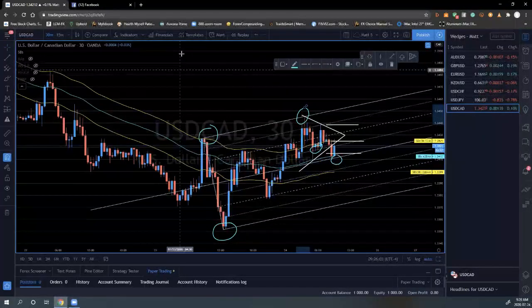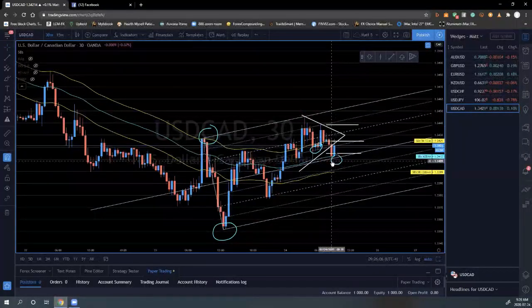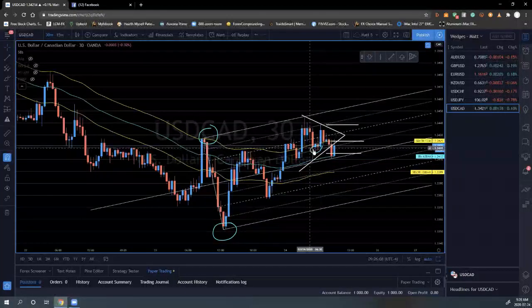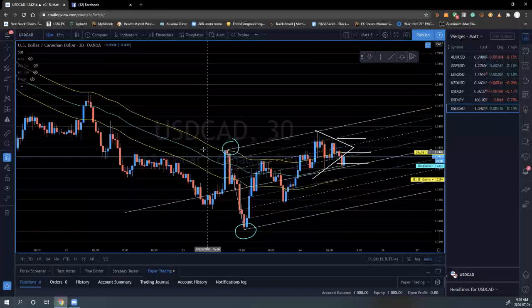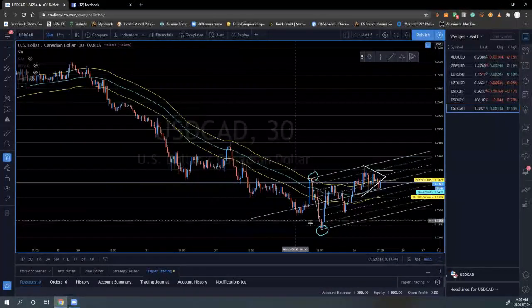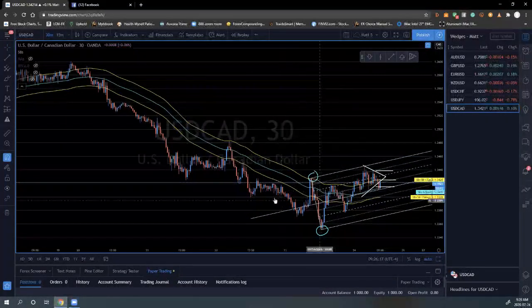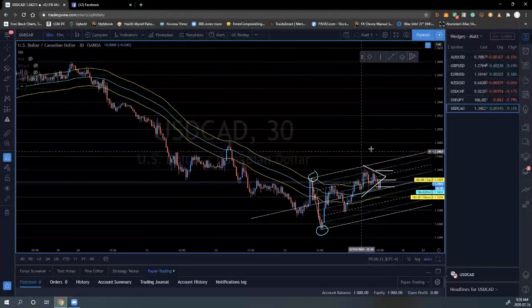So what's really important about this one is it's the bottom of the run. So it means it's probably gonna go up. Here's your low of the entire run, and then you can put your pitchfork here. This pitchfork is probably gonna be good for the entirety of next week.